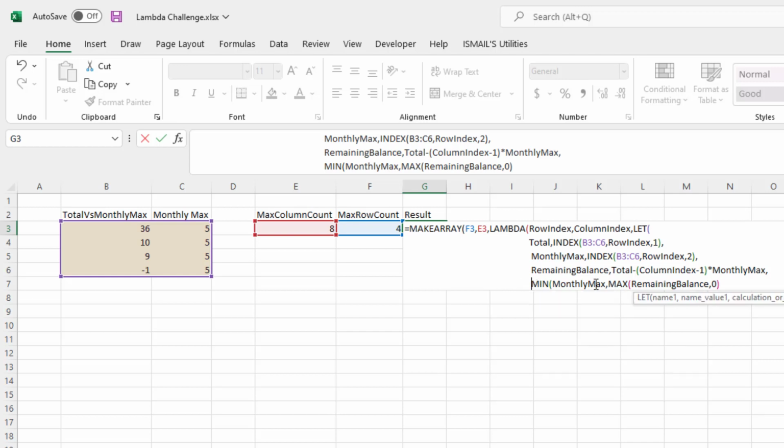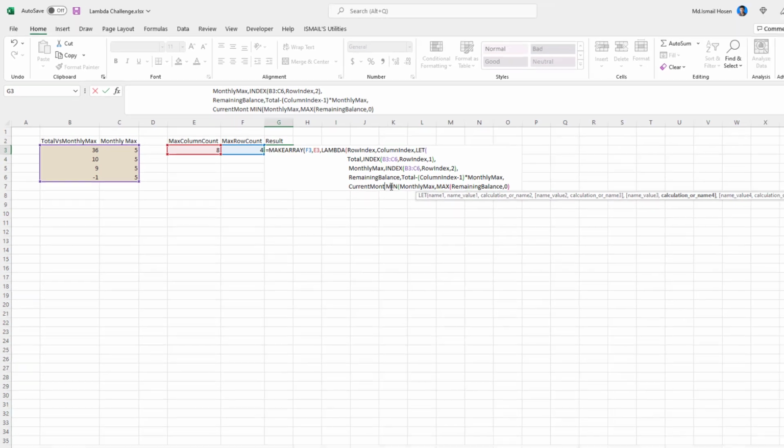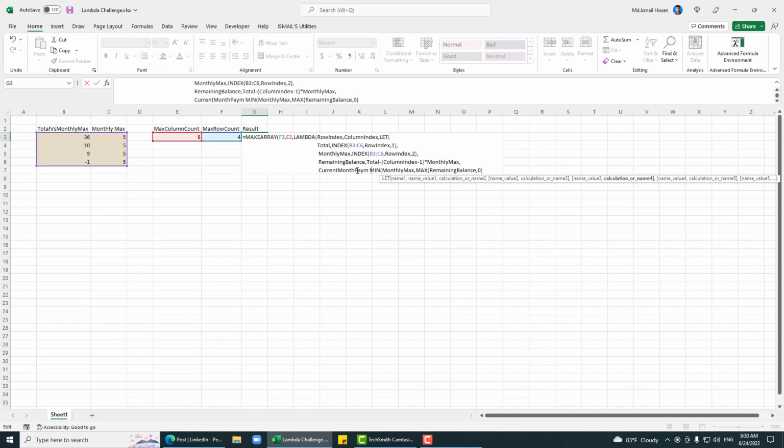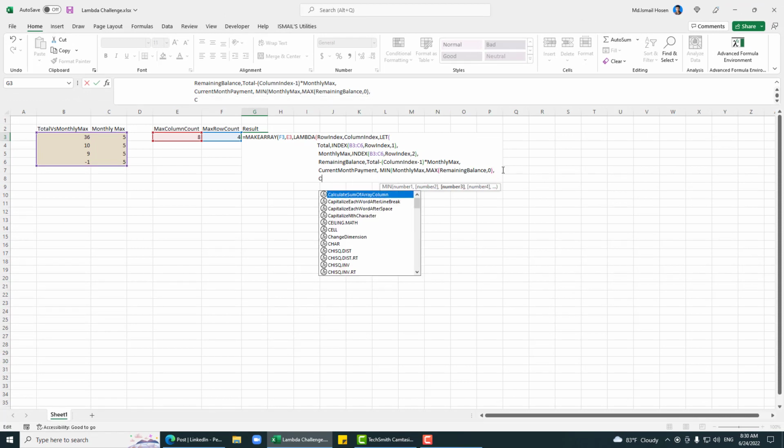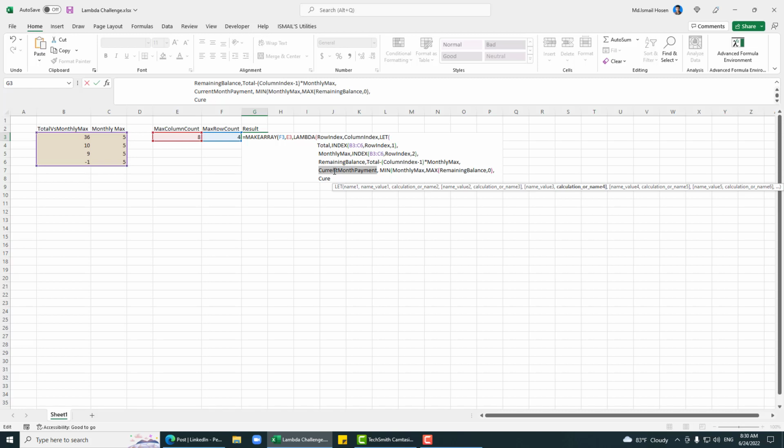So we can just name this current month payment, or paid amount, or something like that. Okay, I'm missing a parenthesis in this section.